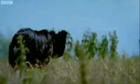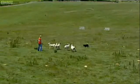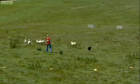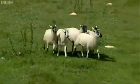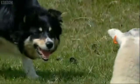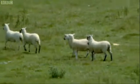Possibility here at the back two. She might well try for the back two here. Maybe it comes. If she can just get the dog in. Oh, it's shot back across. She'll have to lose points for that, but I could see what she was after, and it was a fair chance to have a go there, but unfortunately that one sheep shot across and joined the others, so she's got to start all over again. It's the luck of the draw sometimes whether you can get this, but there's a chance coming now.